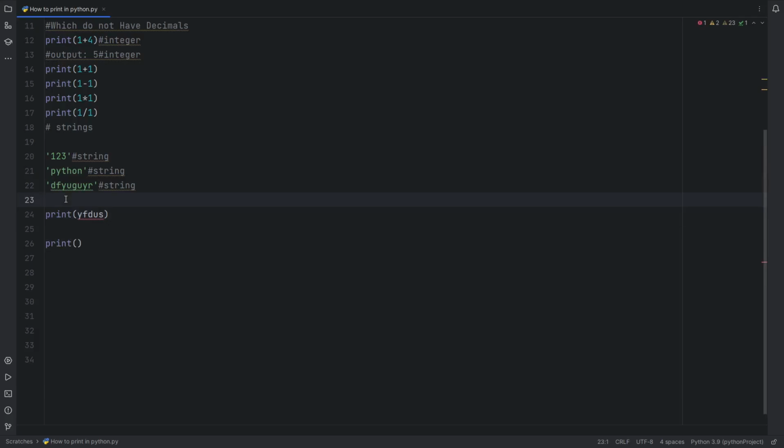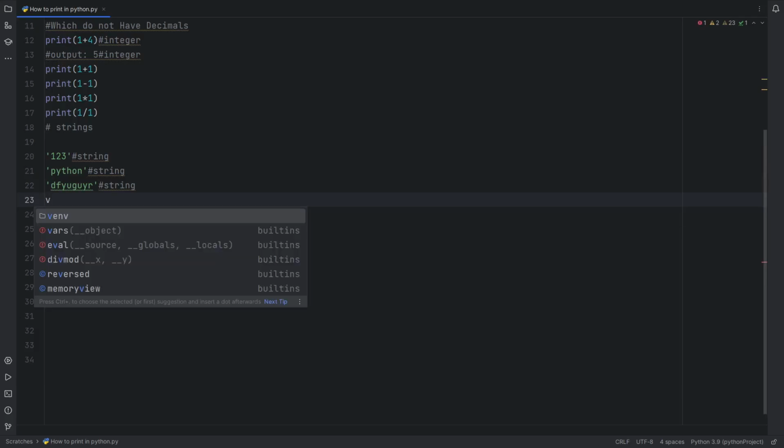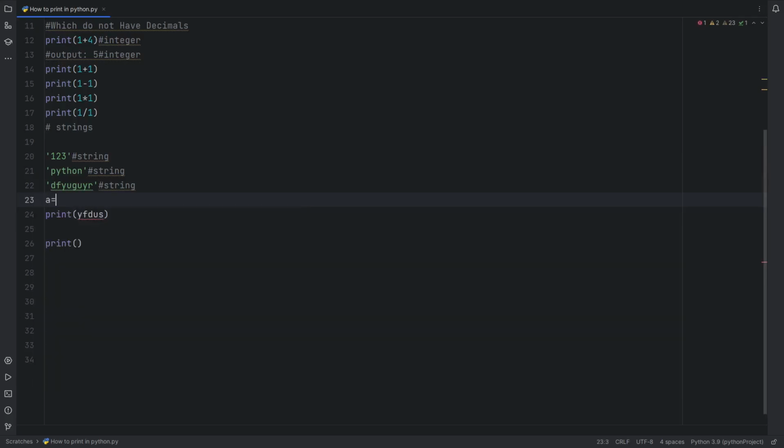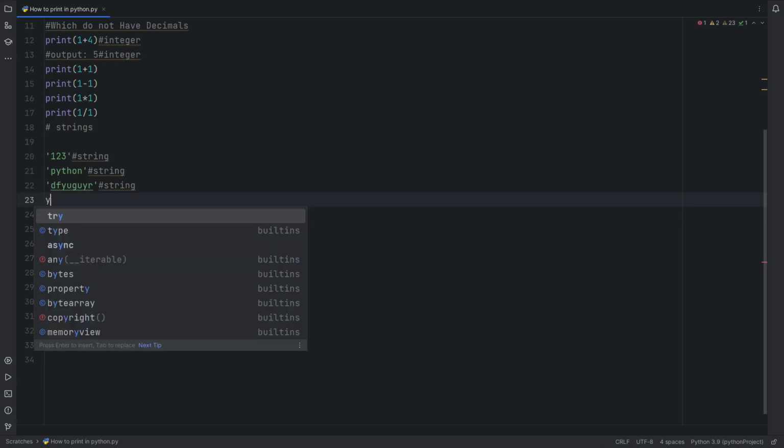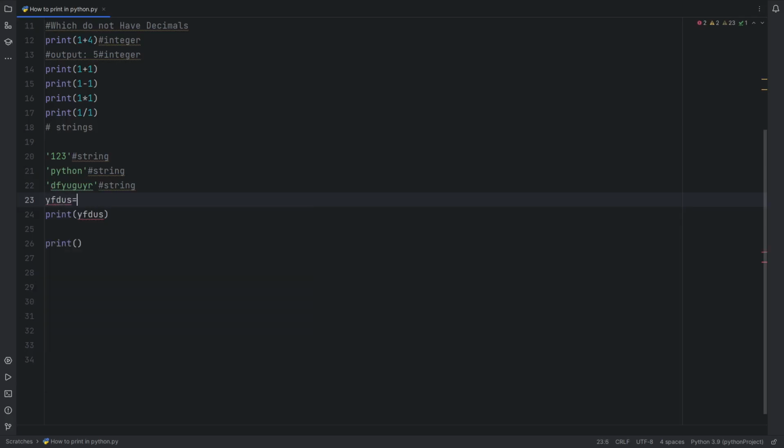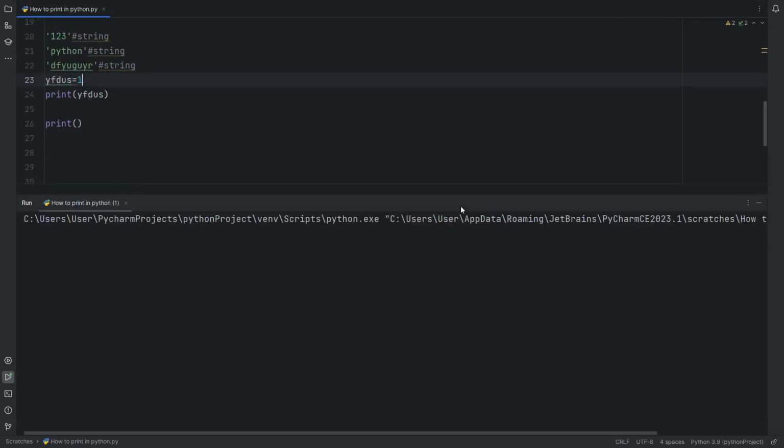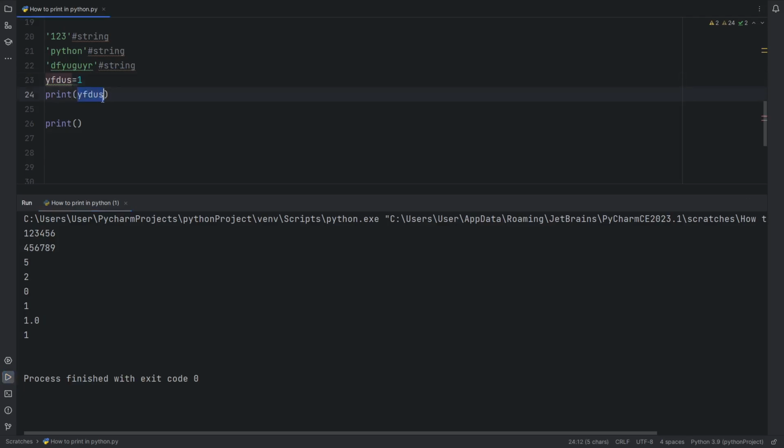Now we can use it as a variable and say it becomes 1. If you print this, it would get 1, no error, because it now has a value of 1, because I've told it that.